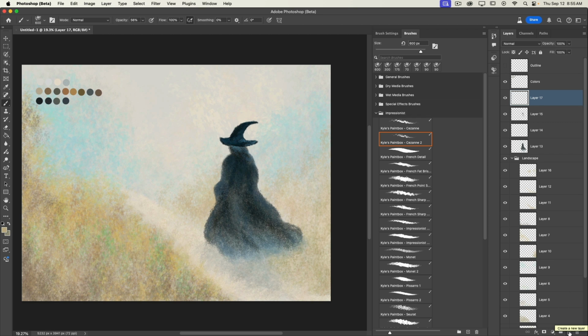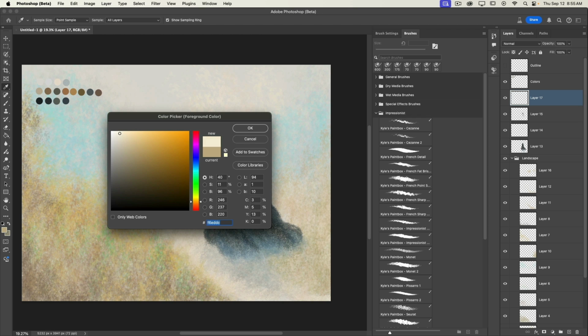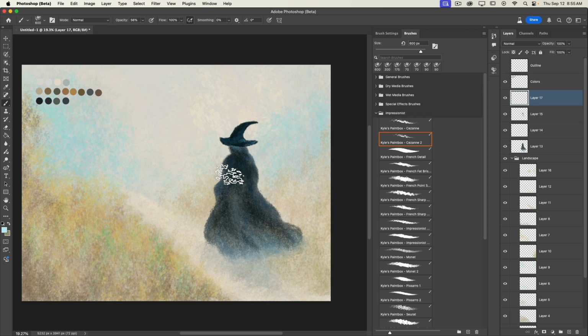layer. I will switch color of my brush to white, just like that. Between, you know what, I will use a blue color, lighter shade in blue color, just like that. I will make size of my brush smaller. I will bring opacity of my brush down to 38, not more than 40, and I will add a few brush strokes, just like that. Just like that.